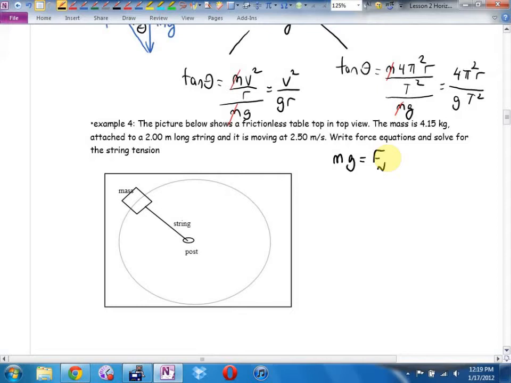What are my horizontal forces? Well, Alex, but not Alex or Alex. What path is this shape tracing out? So there has to be a force this way. Which force? And not FC, not on my free body diagram. What force is causing this to move in a circle? Tension. Is there a force in the opposite direction? No, so no lose time, just winner. Who's winner? Tension equals, now we used to write MA, now it's gonna be MAC, because we're moving in a circle.